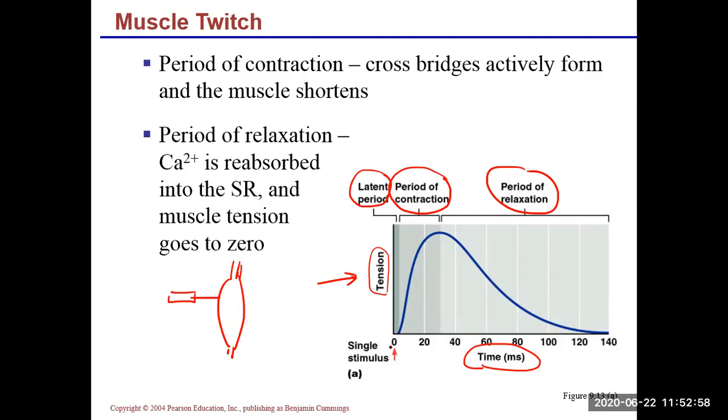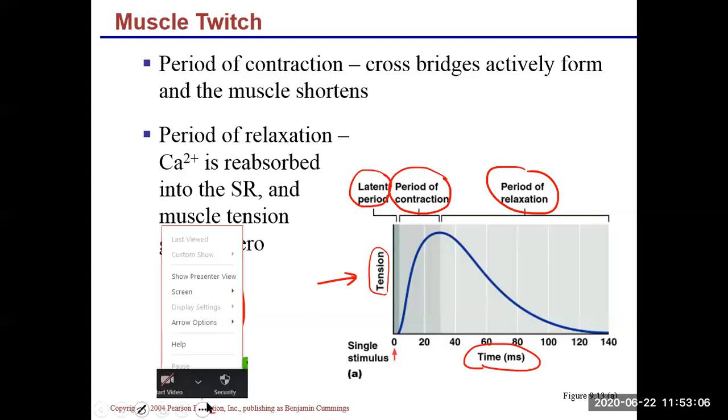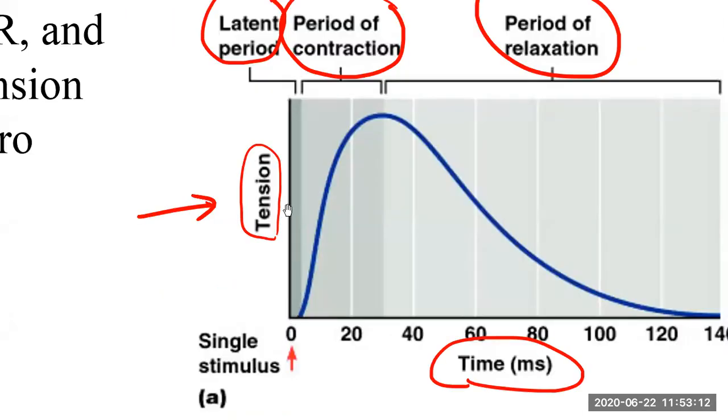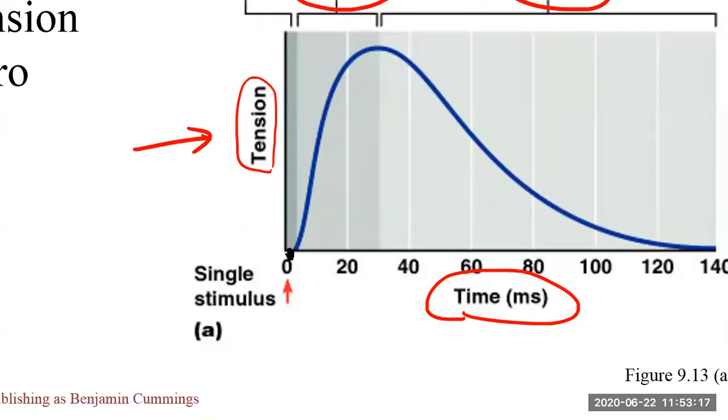All right, so if we are zapping it at the 0 time, notice this highlighted area right here is called the latent period. I wanted you to think about what is happening, because there's no contraction. In other words, going back to the muscle fibers and myofibrils, there's no contraction at all yet, up to this point. At this point, yes, there is a contraction, more and more contraction up to here.